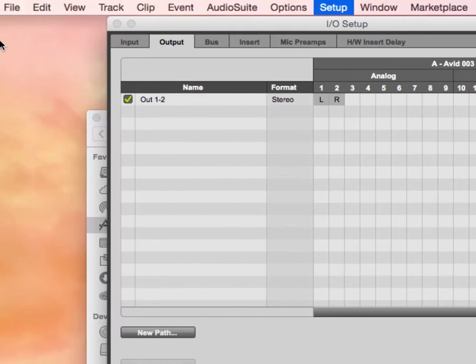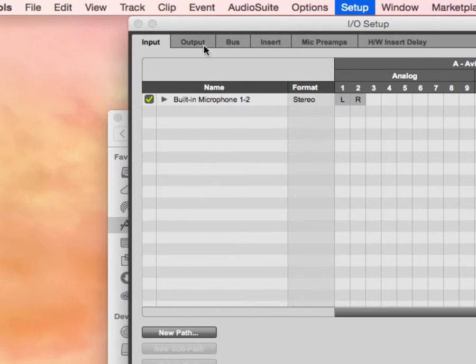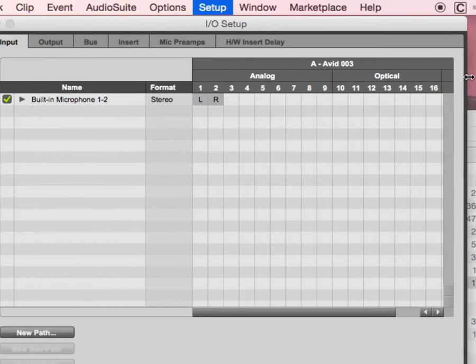How many inputs do you have on your inbox in front of you? Two, right? 1 and 2? Yep, right? I have 1, 2. What do you have? 1, 2. 3 and 4. Are there line-ins on the back? It's SPDIF. Oh, there's SPDIF, yeah. Forgot. There's SPDIF on the back.